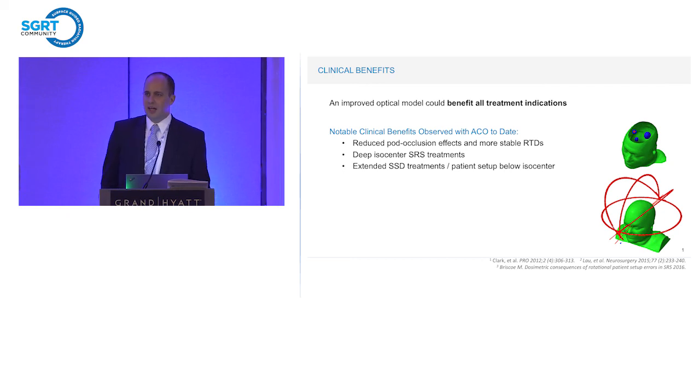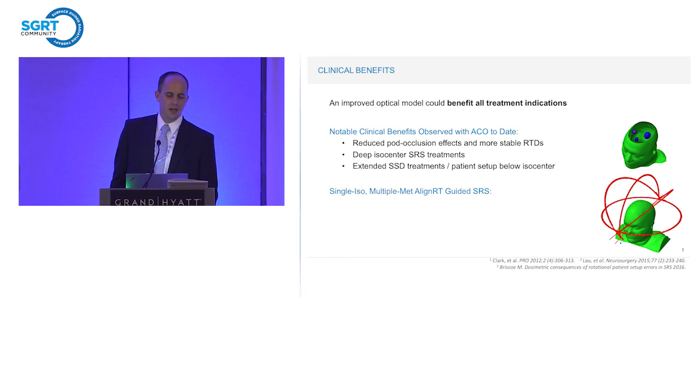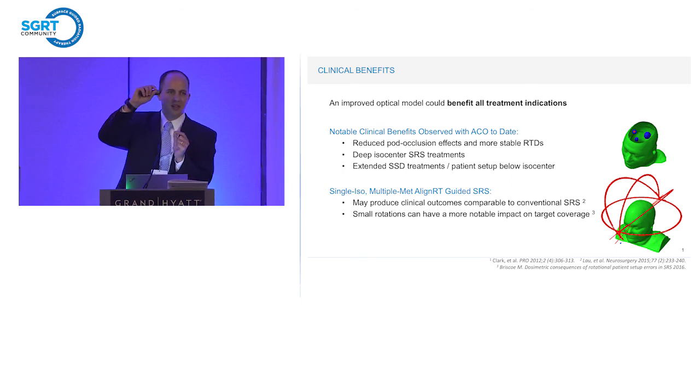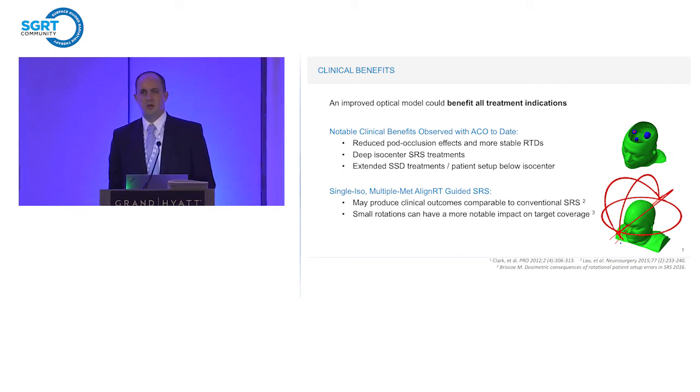One area I like to highlight with respect to these kind of accuracy levels is when we're treating single isocenter SRS treatments with multiple METs. So as we know, under these situations, if you have a distant MET away from isocenter, we're very sensitive to patient rotation in particular, where if the patient rotates a small amount, you get that kind of lever arm effect, where a small rotation at a large distance could lead to a relatively large motion far away. So under this case, it's extremely important we know where the patient is throughout treatment.